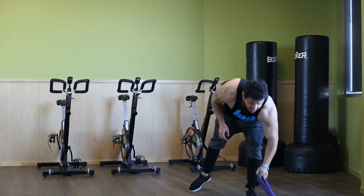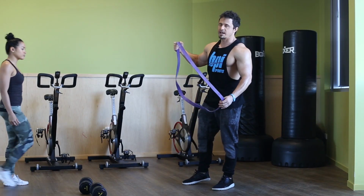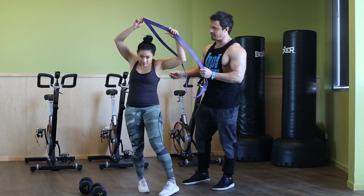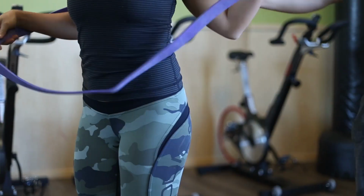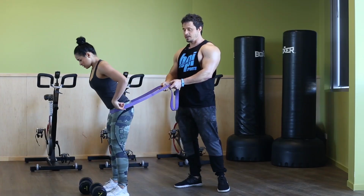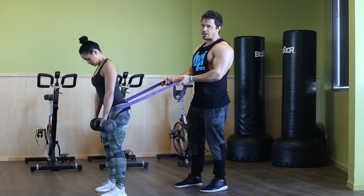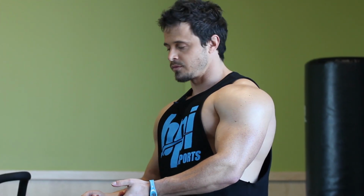So, how we're going to fix this is with this and me, a partner. So the first thing Camilla's going to do is wrap the band around her hips. Now what I need to do at this stage is purely take up the slack, no tension.